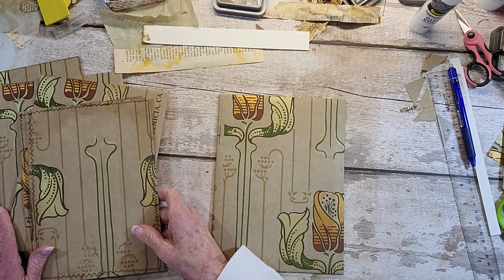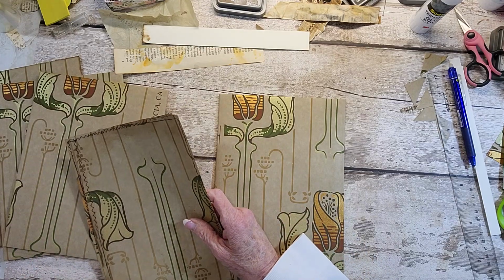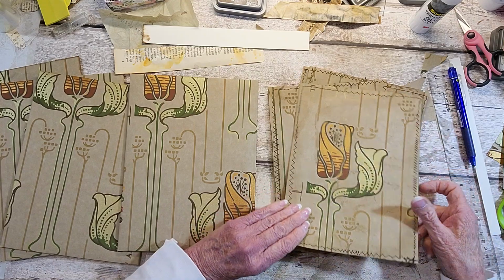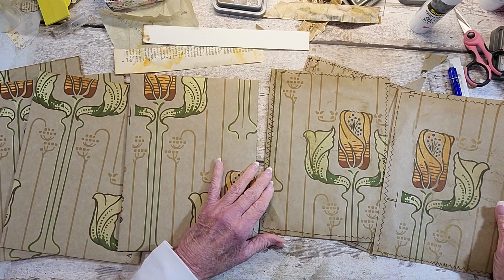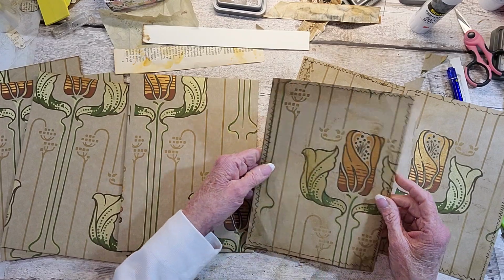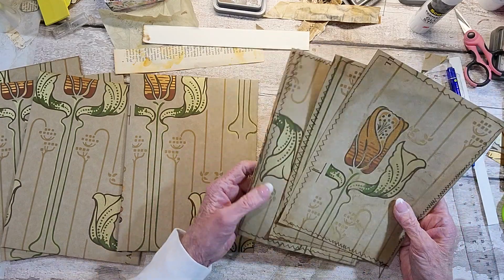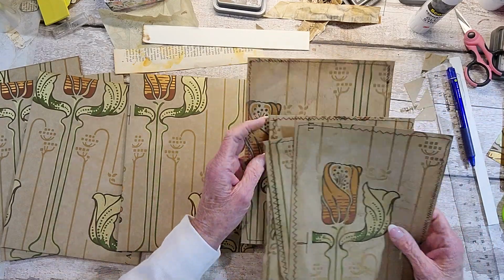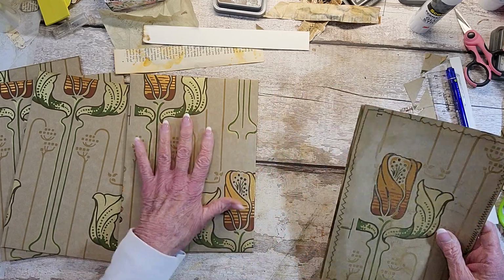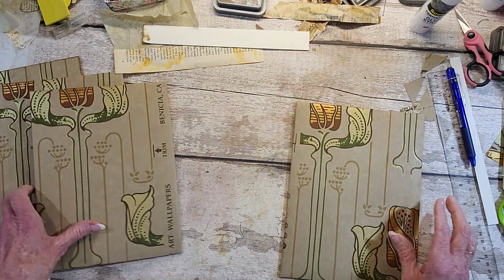Okay, so I'm going to try to grunge this up a little bit. So I tried it on these pages that I'm going to use on the inside, and I don't know exactly what happened to that one. It got kind of messed up. But I don't know, it's like the ink didn't want to, even when I inked around it. But anyway, I sewed around all these, and I can do that later on this part. So let's do this part here.